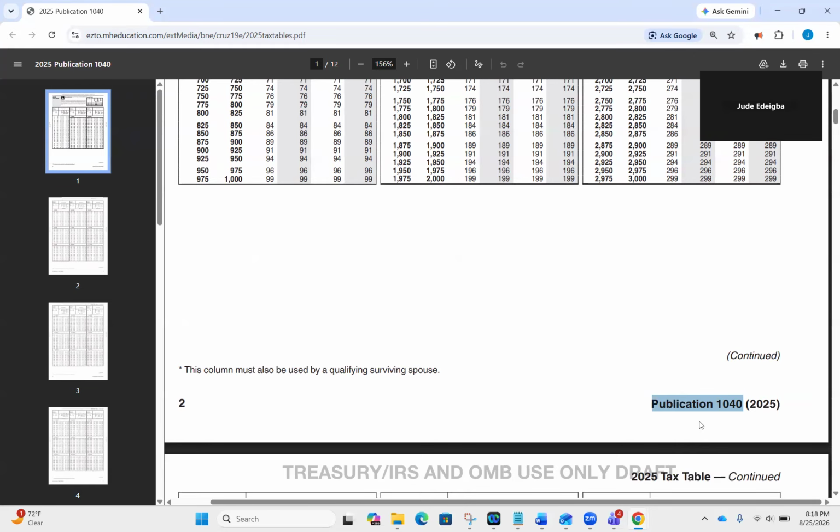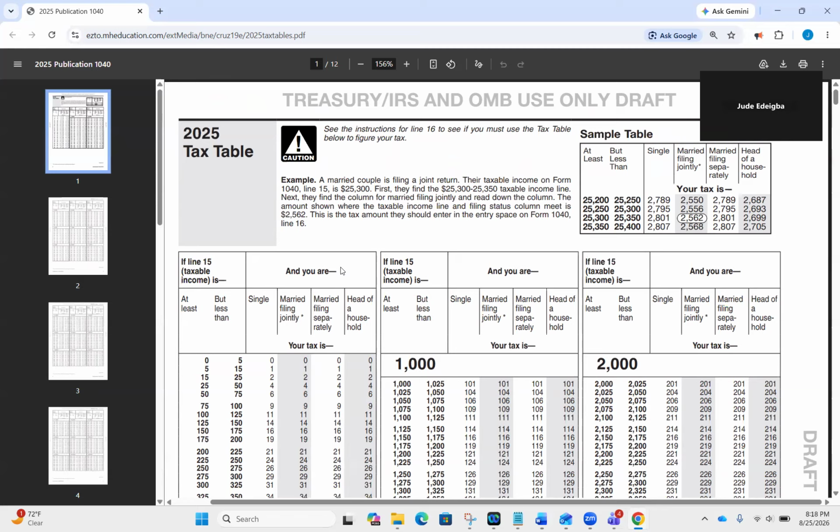So this tax table is like a worksheet, if you like. Instead of using the tax formula, you will use this tax table once you've already determined the taxable income. Which means you must have deducted the above the line deduction or permitted deduction, and then you must have also deducted the standard deduction. And then the balance becomes the taxable income, which you would typically apply the marginal tax rates to.